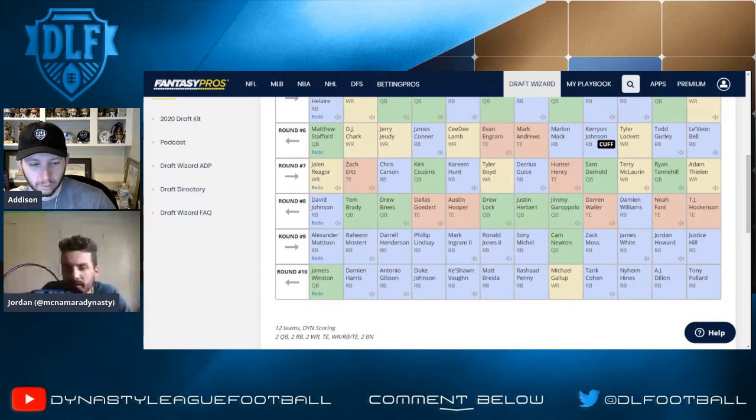Jarvis Landry makes a lot of sense here. If I was going to do tight end, and I have the turn too, so you can use that to your advantage. So maybe I take a guy like Latavius Murray here or Jarvis Landry, and use one of these turns to stack, whether that's Jared Cook and Rob Gronkowski, for example, or do something like that to give me a couple of options there.